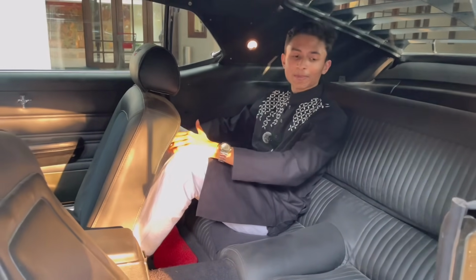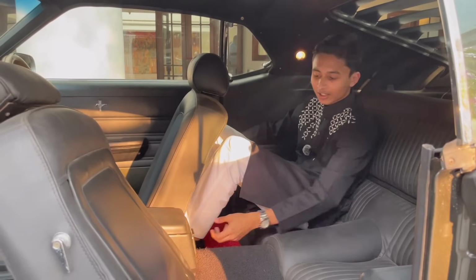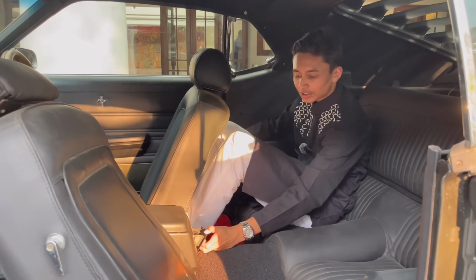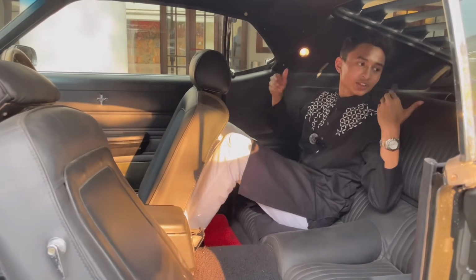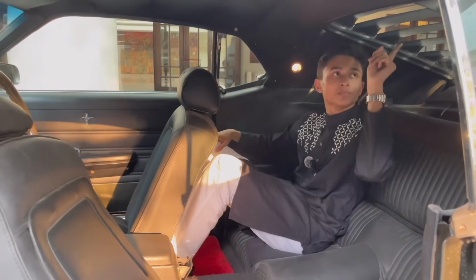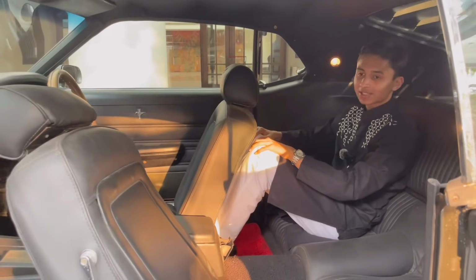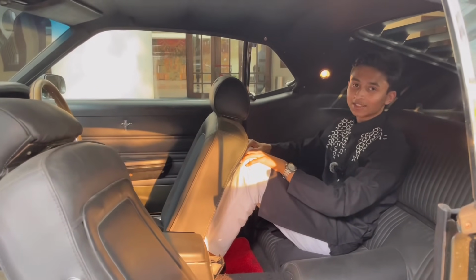But as it's an American car, the seats are so comfortable. You can put your hand here. You have an ashtray here, as you can see. And what's cool about it is you can get these full seats down and easily sleep inside the car. You have room lights as well, and these are in warm white, so it gives you a classic view. Light actually comes into this car from the back and the sides, and just think about it. It's such an amazing looking car from the inside and the outside.